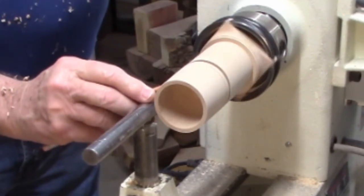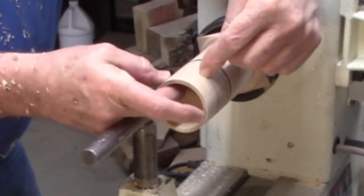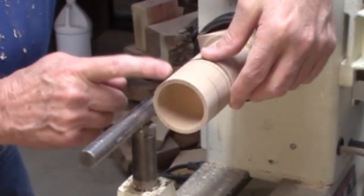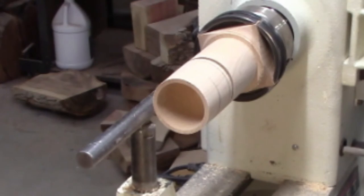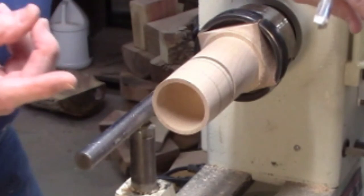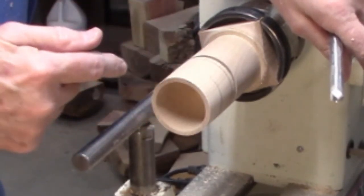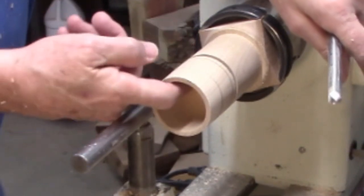Now this was the flat part that we did on the inside. So we know that this part is flat on the inside, so we don't need to cut anything to the right side of this line. Everything will be cut to the other side of the line. Now, you do this carefully, and you do it by feel. You can use your index finger on the inside, your thumb on the outside, and you can feel. What you want is to actually match the outside to the inside.